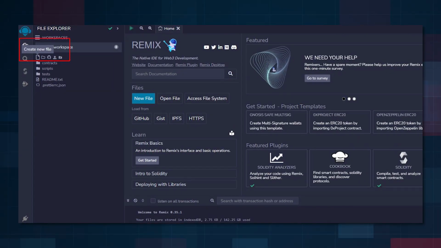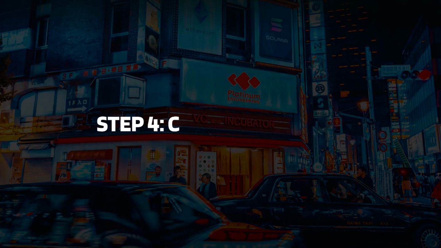Step 3. Open Remix IDE. You can create a smart contract without leaving your browser by using the Remix editor in Solidity. This editor is excellent for writing basic smart contracts. Just go to the official link remix.ethereum.org to access the code editor. To start working on a file, click on the Create New File icon under Default Workshop.